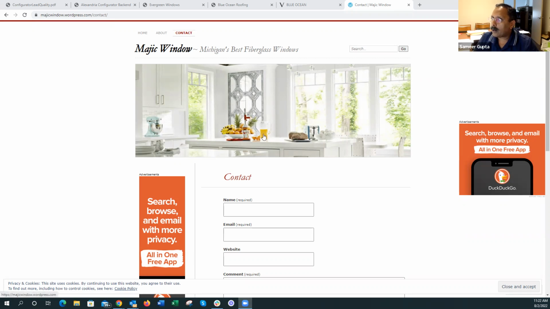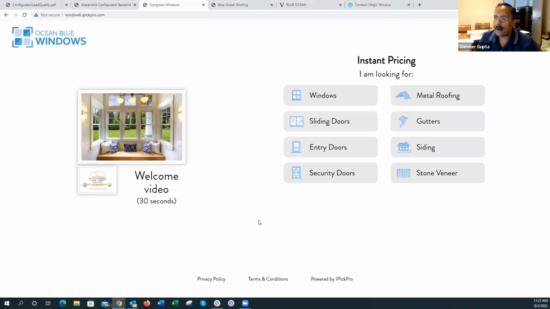So once we put this call to action button, we take them to a configurator. This is a configurator that is custom built for each client. Every client in every industry, whether it's roofing, windows, solar, carpet, any type of industry, we've built configurators for in over 100 industries in 8 different countries all over the world. This is a window configurator, and I'm going to give you control of the mouse so you can actually take it for a spin and see exactly how it works.